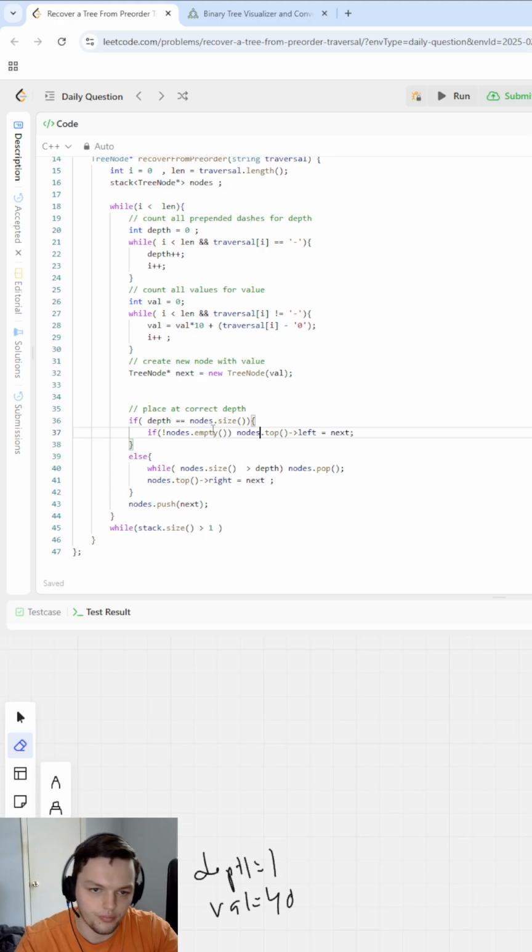Nodes. Okay. Sorry for any confusion there. Nodes.size is greater than 1. We just do nodes.pop. So we just pop off nodes until there's only one in the stack so that we know that the root is the topmost element. And then we just return the top element, which is root.